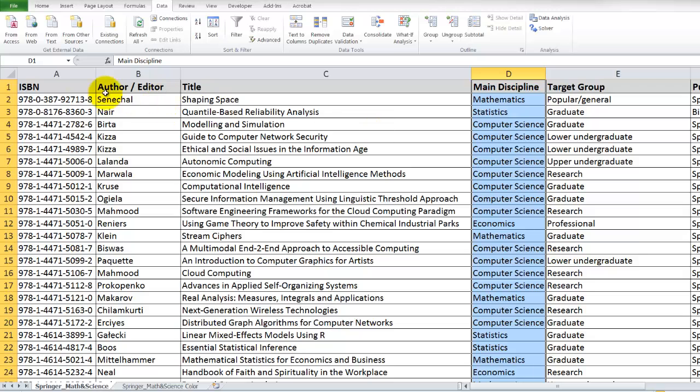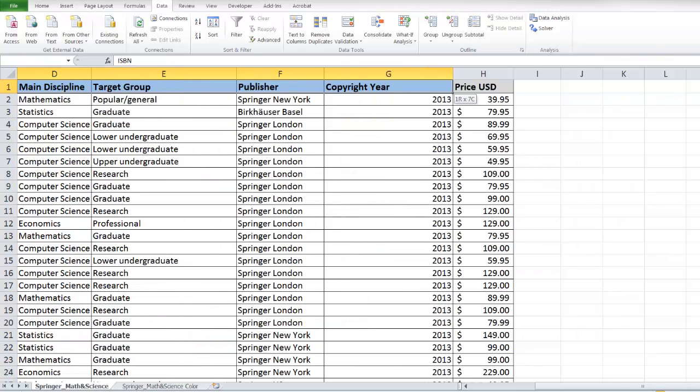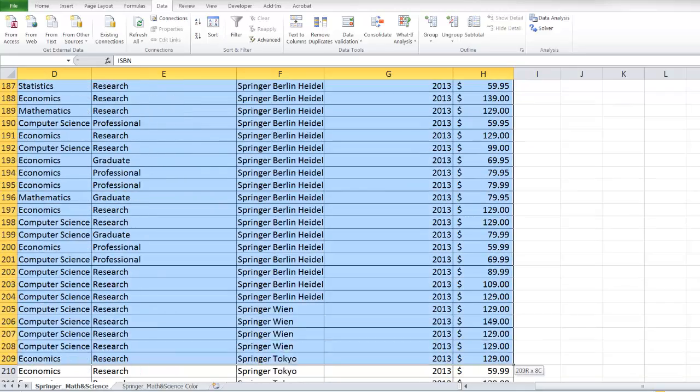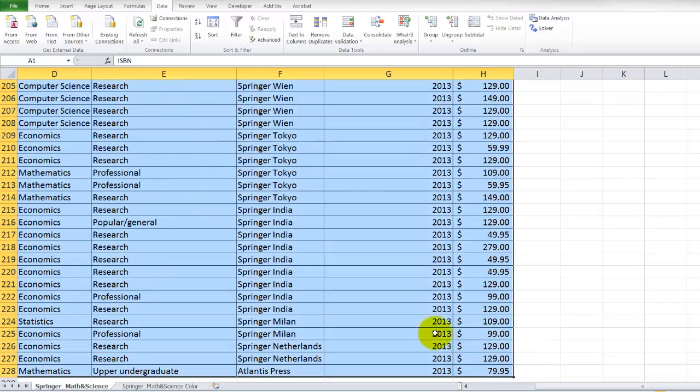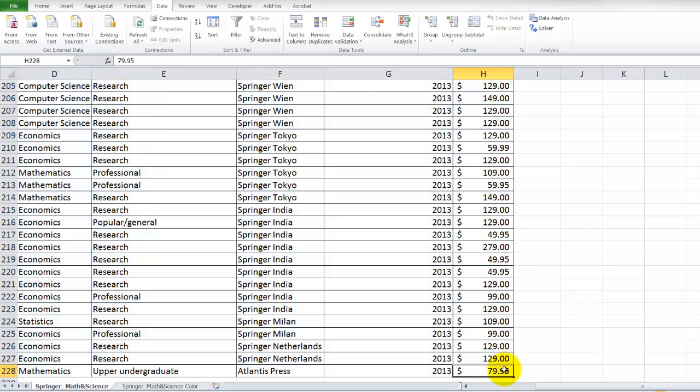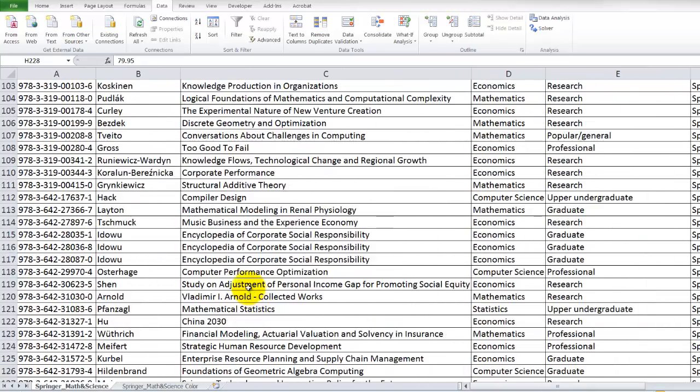So when we do sort, we usually want to grab the entire range of data. So I'm just going to use my mouse to select the entire range. And you might notice one thing is that once we make a selection like this, we're losing a lot of the header information. Let me show you a technique that I use often because it's actually nice when dealing with larger data sets.